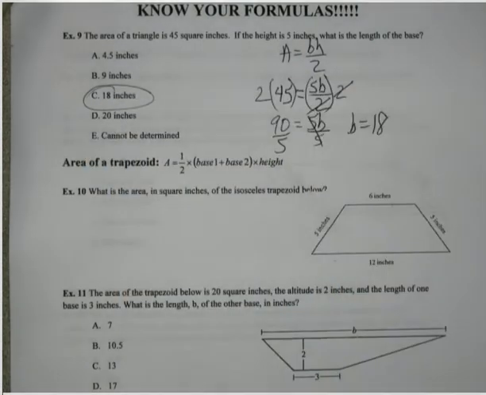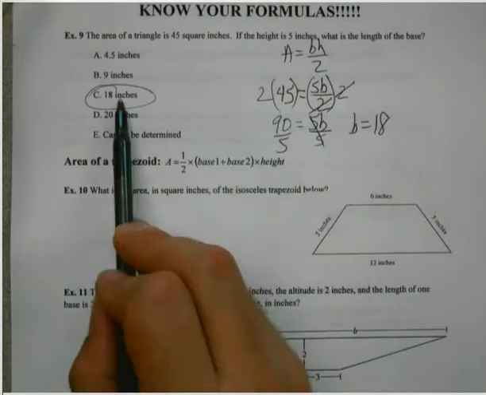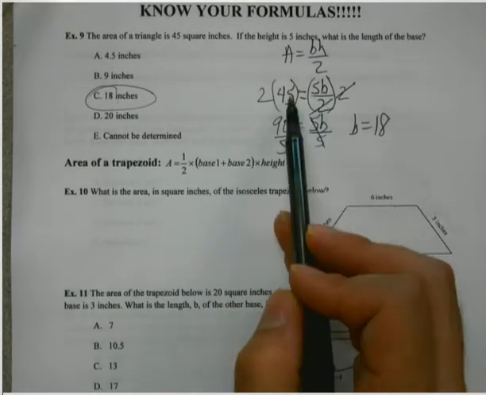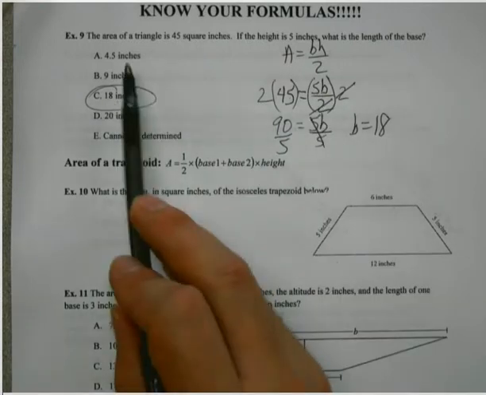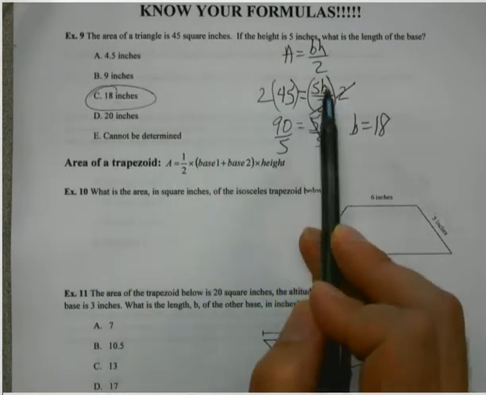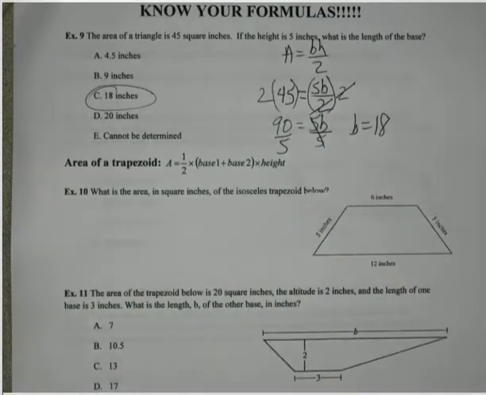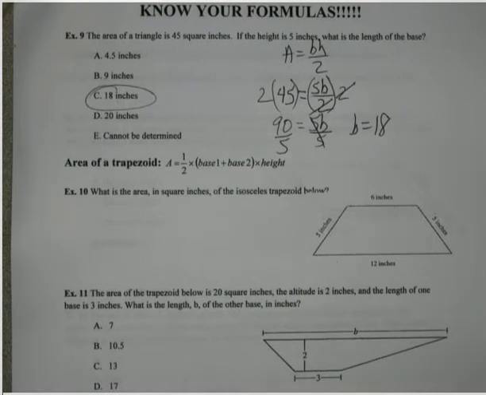18. Some of you may say, well, could I just start plugging these answers into this? So I could maybe, instead of doing the algebra part, take this 45 equals 5b over 2 and be like, okay, so 5 times 9 over 2, no, that doesn't work. 5 times 18 is 90 divided by 2. Guess and check is absolutely a strategy that works. So if you can get it to that base formula and then do guess and check instead of doing the algebra, I'm good with that.